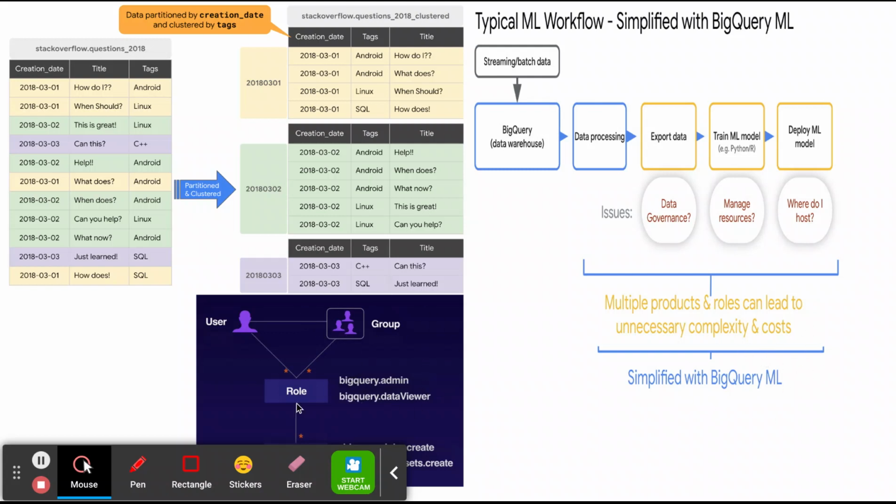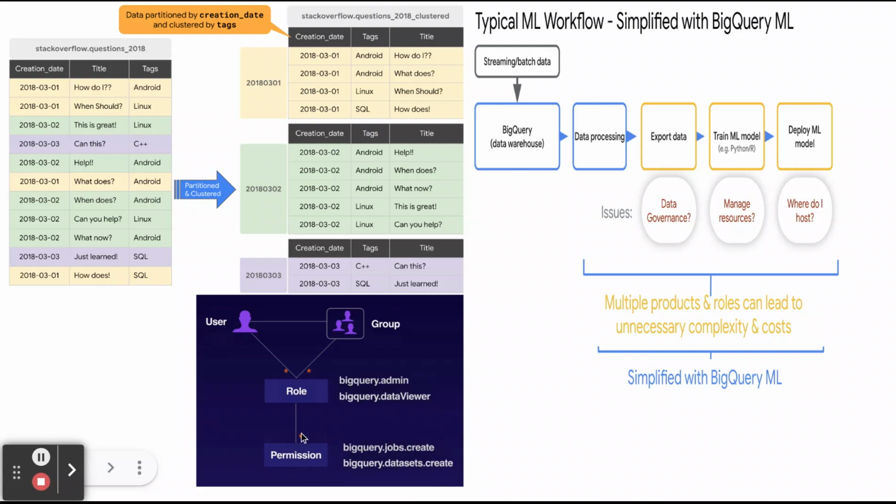As I said, we can create roles. We can share the roles with users based on BigQuery Admin and BigQuery Data Viewer, and also give permissions such as BigQuery Job User and Dataset Creator. As I said, in ML we have a list of models we can use here. If you use BigQuery ML, the data is inside the same place, so it is very fast and easy to use. Also we can create the model very quickly.